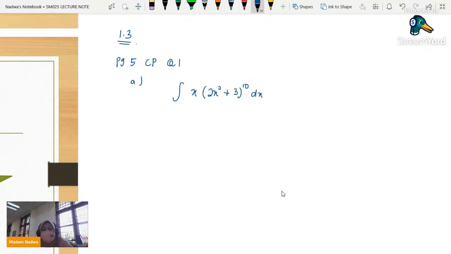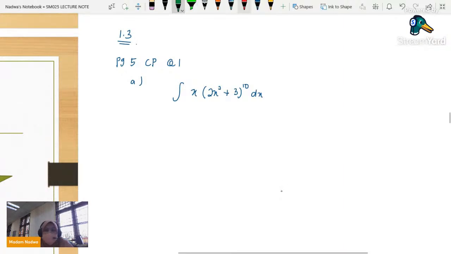Okay. So in this question, awak tak boleh nak integrate dia satu-satu sebab dia dihubungkan dengan multiplication, darab. Dan awak tak juga boleh expand dia sebab ni adalah kuasa 10. Takkan awak gigih nak pergi expand dia sampai kuasa 10 and then darab dengan x and then baru kita nak integrate dia, tak. There is no way of doing it unless we are using the substitution. So that's why in this case we are going to use substitution.